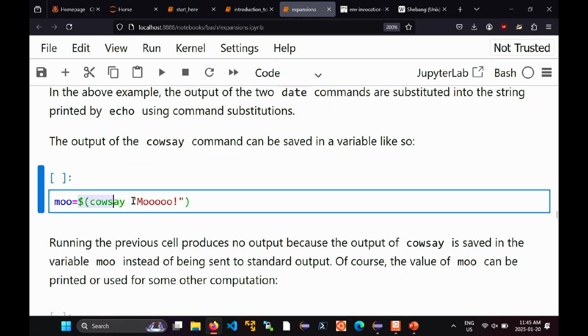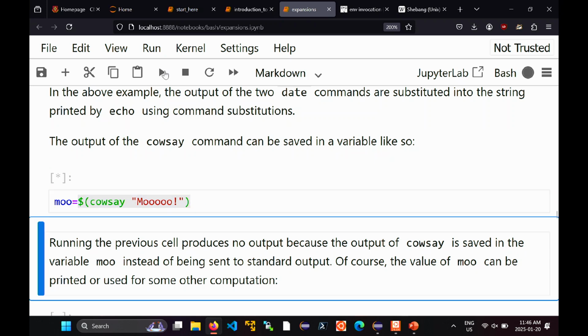Here's an example using cowsay. So we're going to use cowsay to say the string moo, right? But we're going to use a command substitution. So whatever output cowsay generates will replace everything that's highlighted, right? That's just a big string. And so here we're going to store the string in a variable called moo. Right? And so this is a variable assignment right there. Right? There cannot be a space before or after the equal sign in bash. Right? So this makes a variable called moo, assigns it the result of whatever cowsay produced.